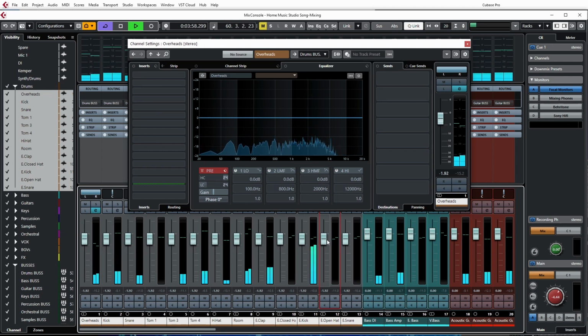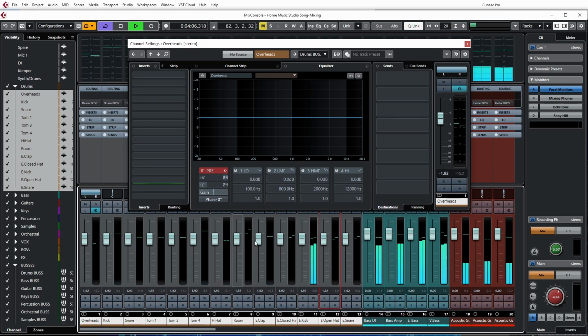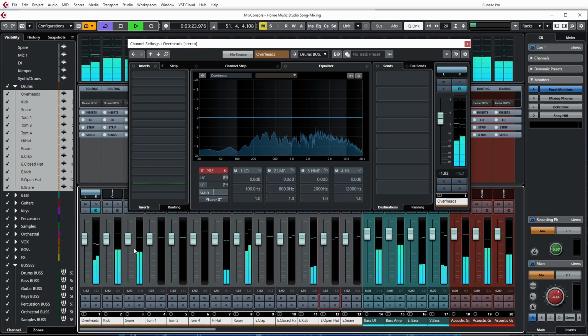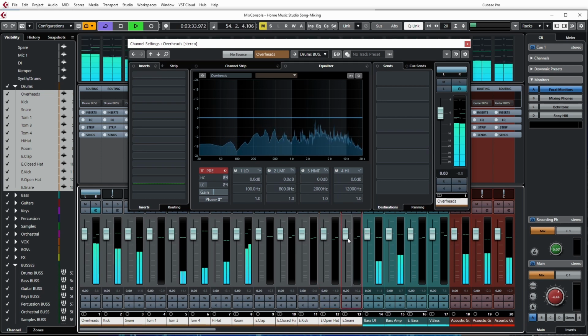Now, what I would probably do is, and we will do this, but I just want to explain it in this video, I would actually do this after I do my first rough mix, right? Because we're going to change the balance of these drums. So there's no point really gain staging the drums as they are now, all right? So I'm going to put them back to 0, but we'll do that through all of these.